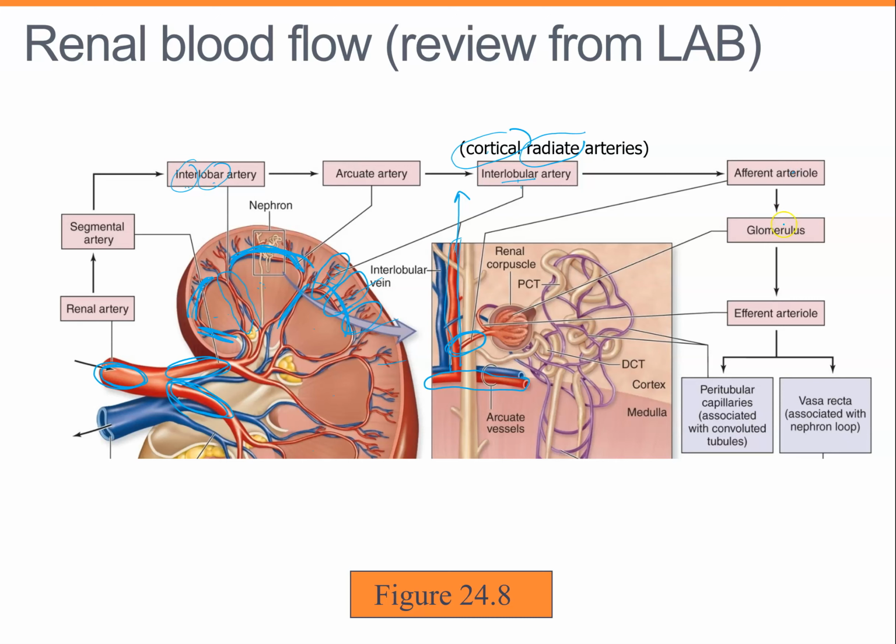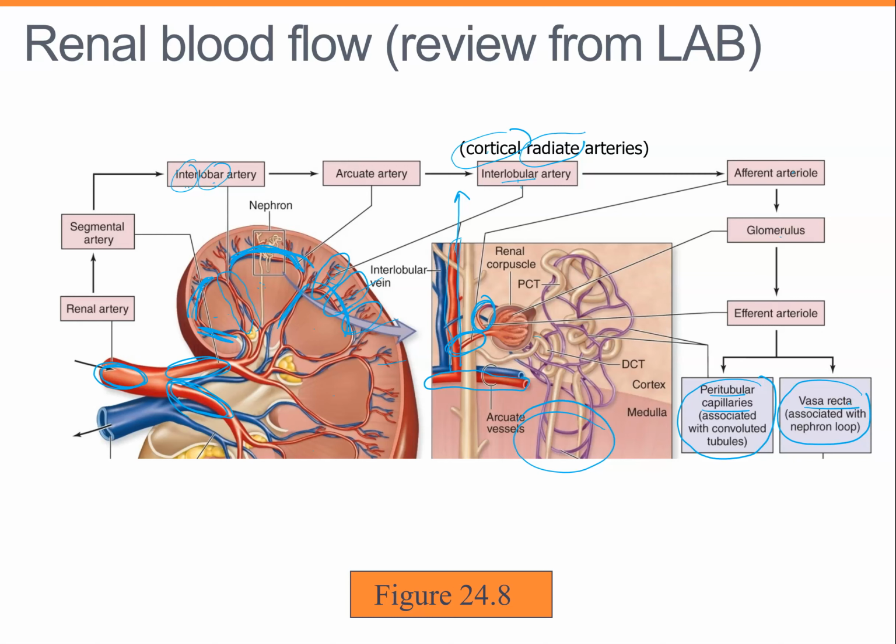So from the afferent arteriole, you go into the glomerulus, which is that capillary bed inside of that renal corpuscle. And then you come back out right here through the efferent arteriole. From there, it can diverge and you can get those other capillary beds. So peritubular capillaries are what's wrapped around your distal and proximal convoluted tubules. And then vasa recta is what you see here, looped around the nephron loop itself. So peritubular versus vasa recta.